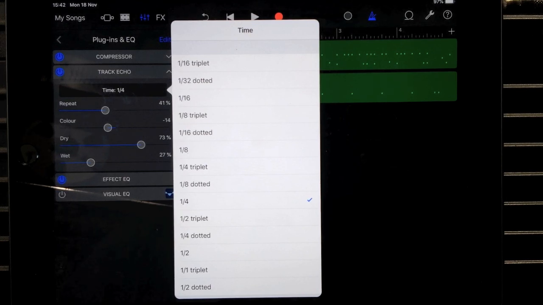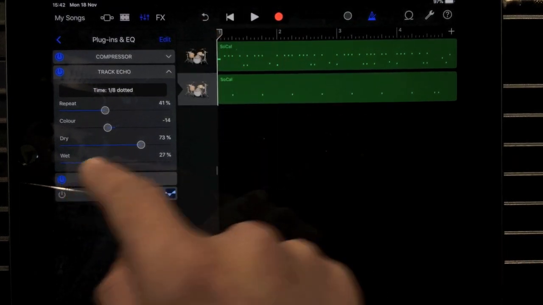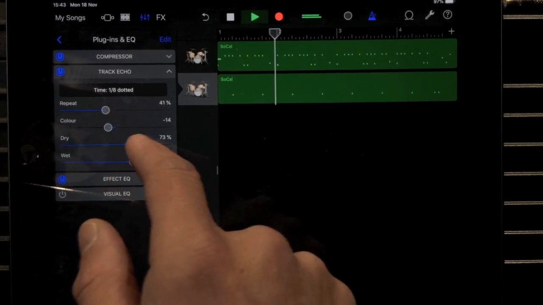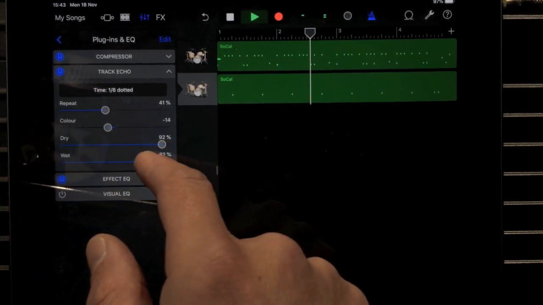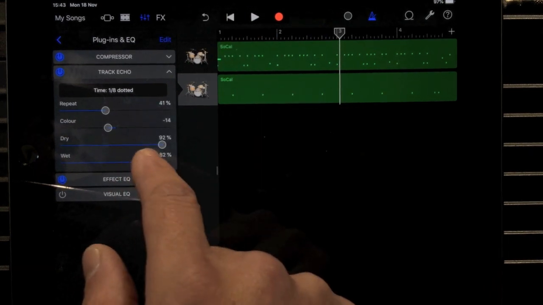Now that's pretty useful. I can change it to whatever value I want. Now, you know, engineers of the 1980s would have just killed for this sort of technology to make sure that their delay lines were running properly. But nowadays, we want to go back and mash things up a bit because we've got all the musical values specified and there are a lot of things there. If I go to quarter or eighth dotted, for example, and try that again, you can hear. You can get quite a good groove out of your drums with that.